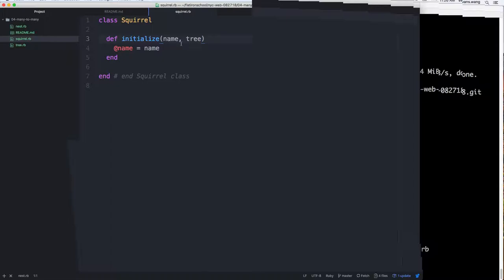This is where the concept of single source of truth really comes into play. I don't want to write anything about the tree in the squirrel class. I only want to write about the tree in the tree class, and I only want to reference the squirrel class in the tree class. That's why you have the nest, so that you don't duplicate code. So I don't have to potentially get in an infinite loop when I want my backer to add a project into my backers array and then my project to add the backer in the backers array.